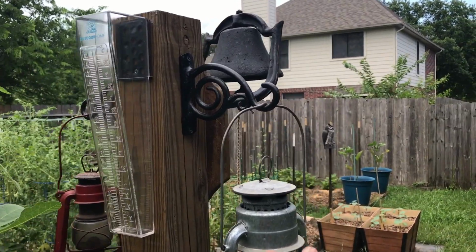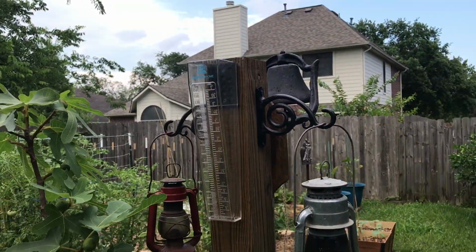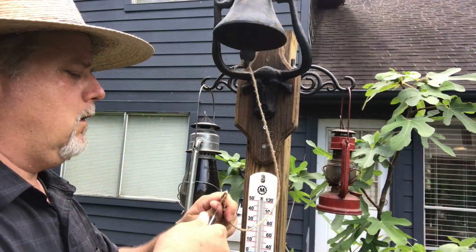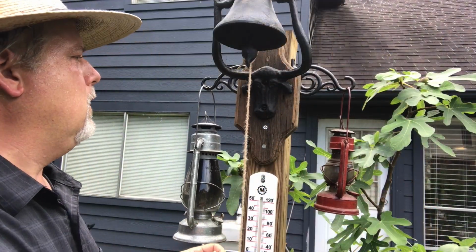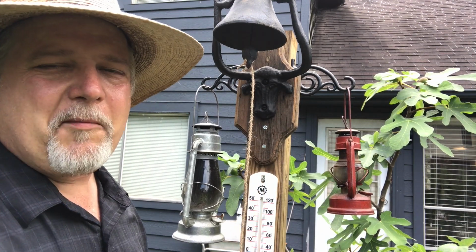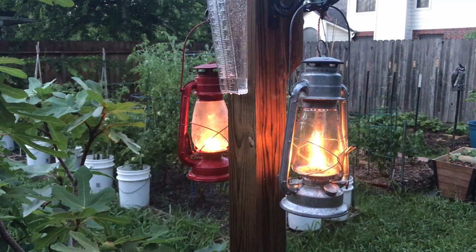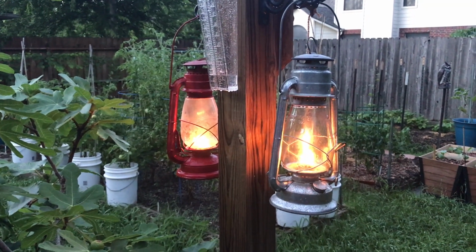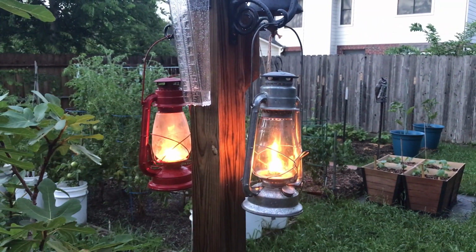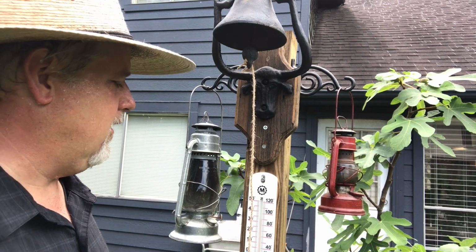I bought these hooks, these cast iron hooks, just on Amazon, and those let me hang my lanterns there. I really like lanterns. That makes me real happy. I love lanterns. I collect old lanterns, or I have a collection. I don't actively collect them. But some of these old lanterns I can set to light at night and just come out and enjoy the warm glow in the garden at night now.